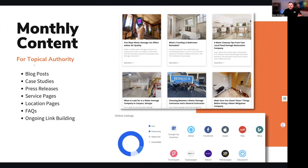The next thing you want to make sure you're doing is monthly content — blogs, case studies, press releases, and frequently asked questions. You might think 'why do I want to give tips on how to restore a home — I want them to call me.' But you're showing your expertise to Google so they can recommend people to come to you for that solution. You can do it with blog posts and case studies. If you've done a water damage restoration job with amazing before-and-after pictures, turn that into a case study: here's the problem, here's the solution, here's the aftermath. Then back it up by getting a review from that homeowner when they give you a compliment — not at the end of the job, but as soon as they compliment you.